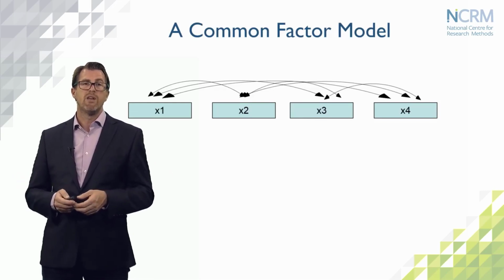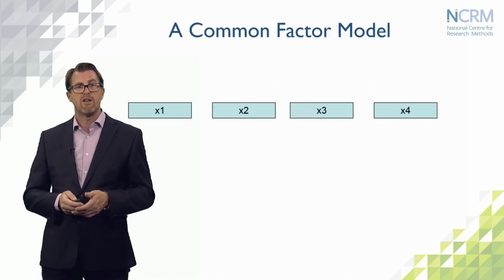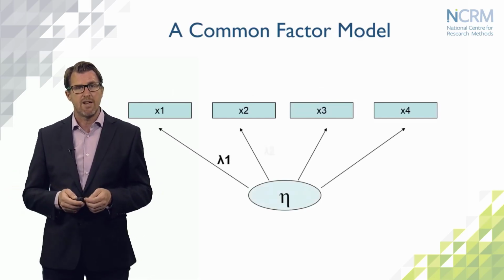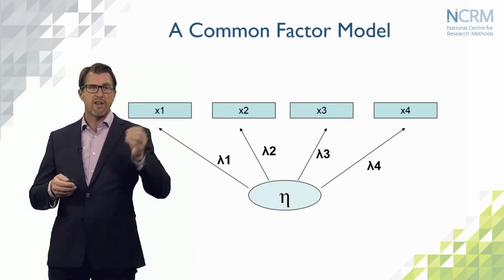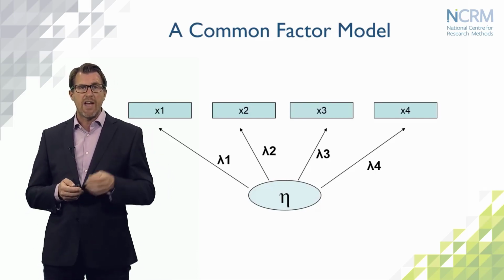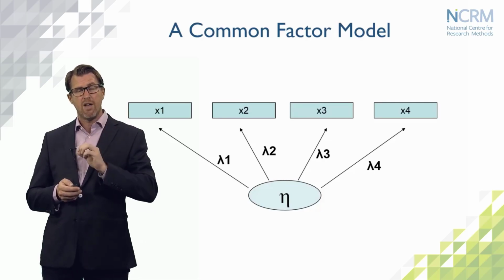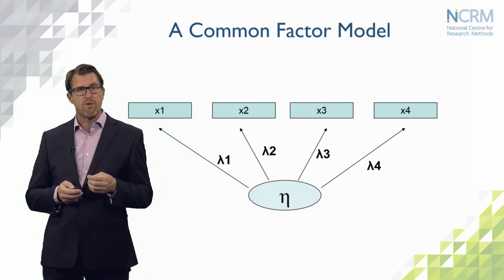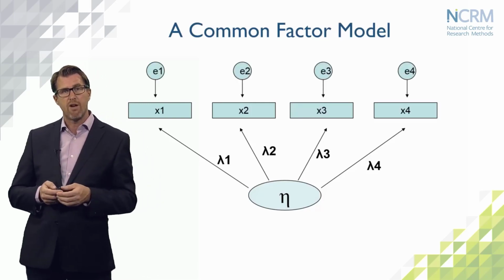Another way would be to do away with these correlations and add in the underlying latent variable, someone's true level of happiness, which we've here denoted as eta. In this model now we have happiness, the latent variable, having a causal effect on each of the indicators, and that causal effect is what we can think of as the true score, the t part in our x equals t plus e equation. Now, if that's the case, then we also need to have error terms for each of these equations here, and that's what we show in the diagram there.